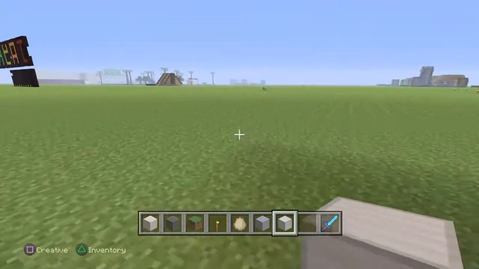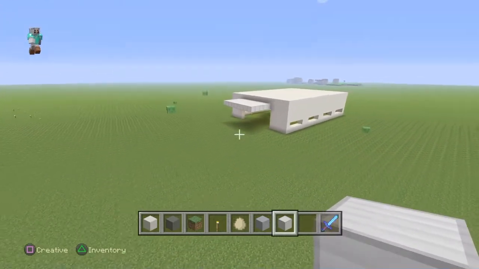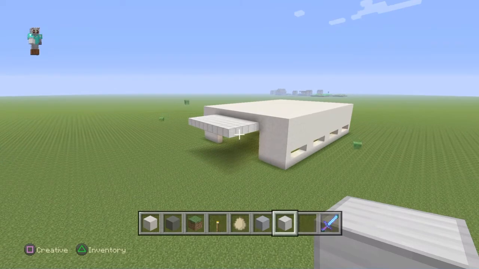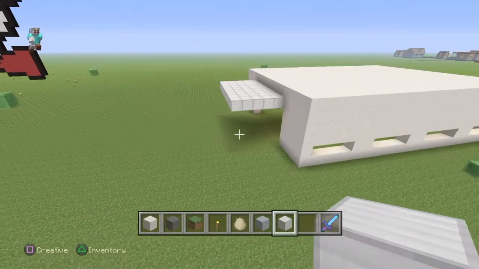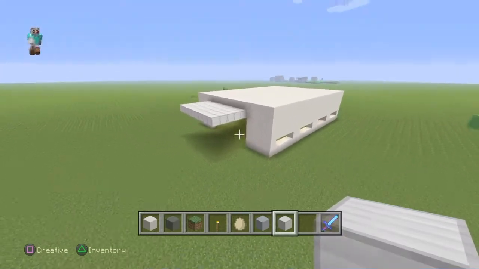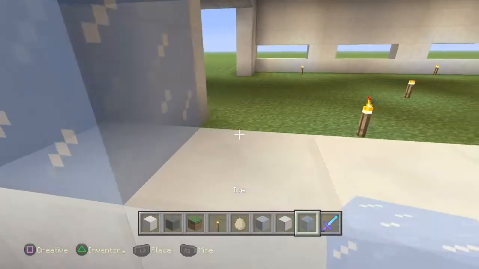Alright, let's see how that garage door looks, and let's see if it should be open or closed. I think that looks pretty nice, but I think it should be closed, maybe. Actually, no, I have an idea, Sam. I'm gonna leave it open, do the gravel path going in, and then do a car here, halfway going in. I'm gonna add the windows, which are going to be ice, because I've seen someone do that before, and it looked very nice. Ice looks very nice.